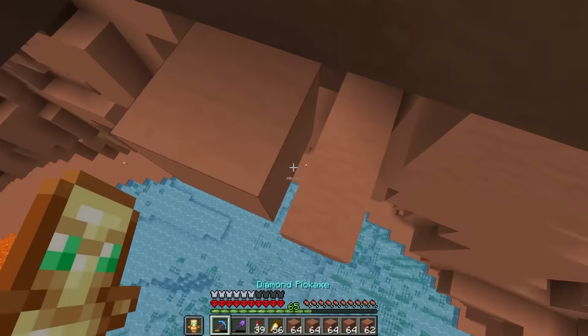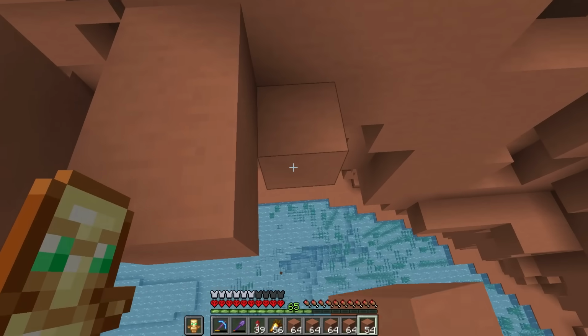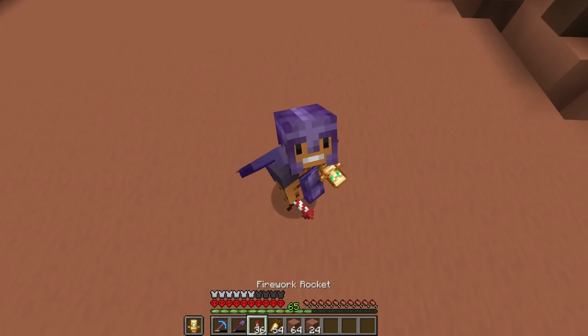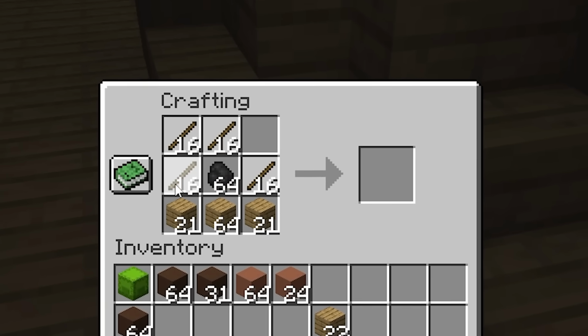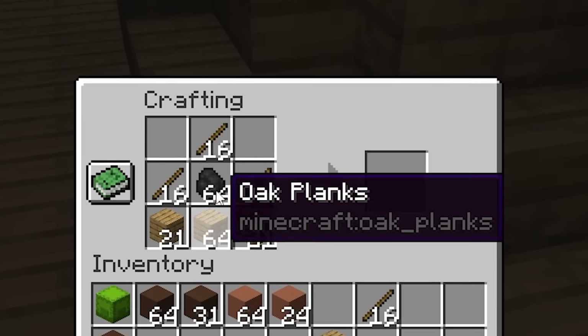But before we do that, let's build down a little bit and build a platform, maybe right here. And on top of this flat platform, I want to put some campfires. Yeah, that's the word. So it gives off a nice smoking effect from the top of the volcano. Now, how on earth do I craft a campfire? Is this not right, Minecraft? This looks like a campfire to me. What else would that be?